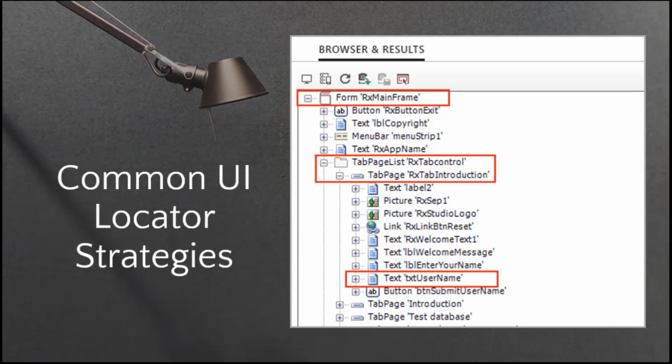Let's start with an overview of locator strategies. Now, when you're automating a user interface test, one of the things that you have to do is find the elements in that user interface. A typical user interface is organized into a series of containers, nested one inside another. And to locate a given object, an automated test uses attributes such as the object ID, the class, the name, and the path to locate it within its container. So some locators are inherently more stable than others.